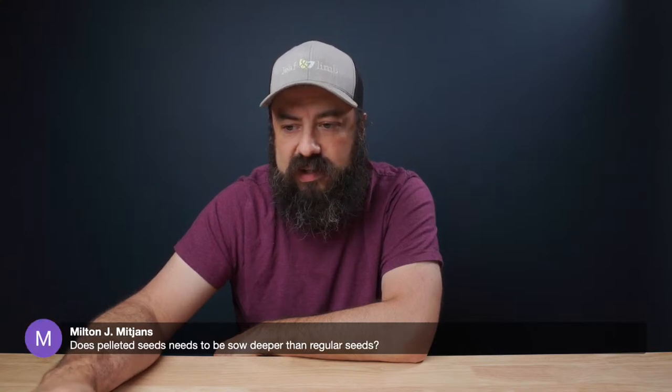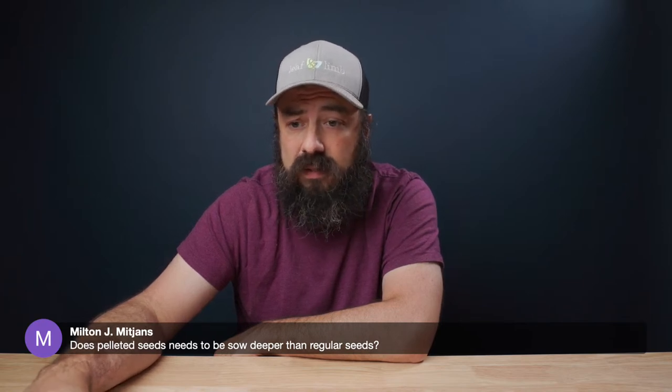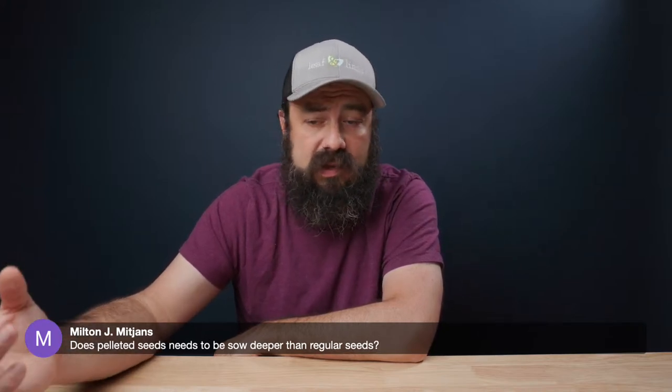Hey Milton, do pelleted seeds need to be sown deeper than regular seeds? I don't think so. Just make sure they're in contact with the soil, and then they're covered and staying moist.